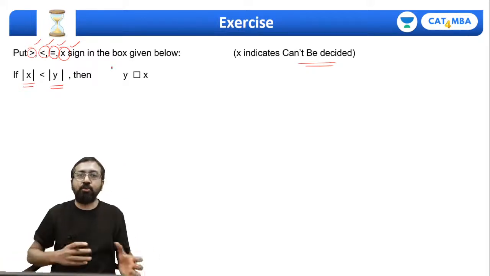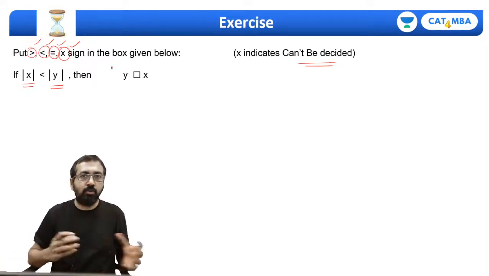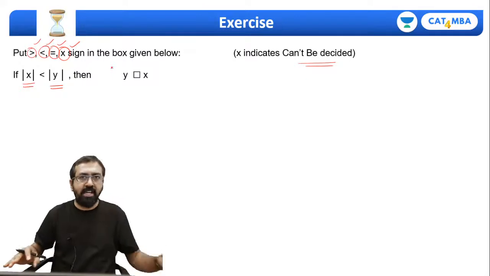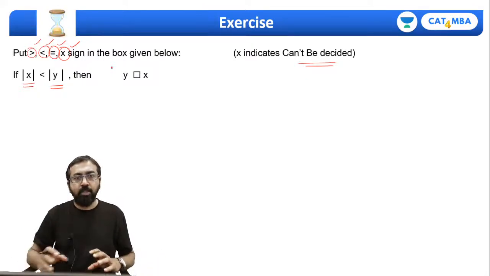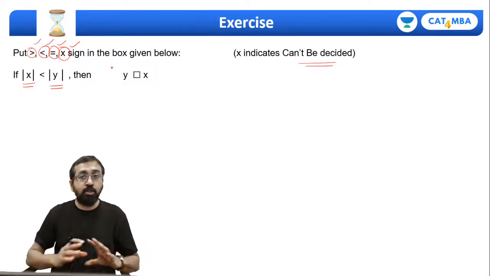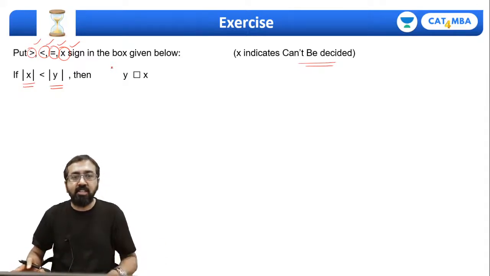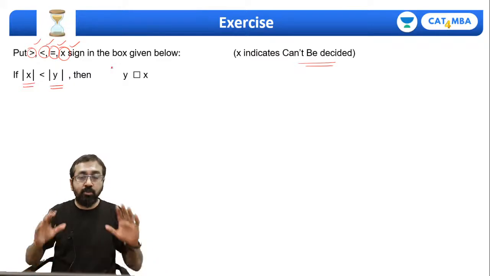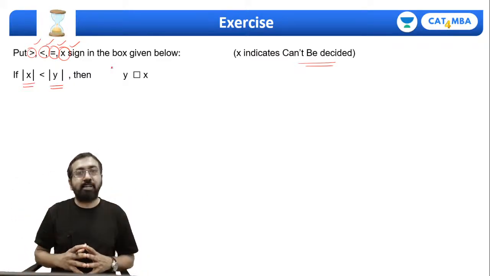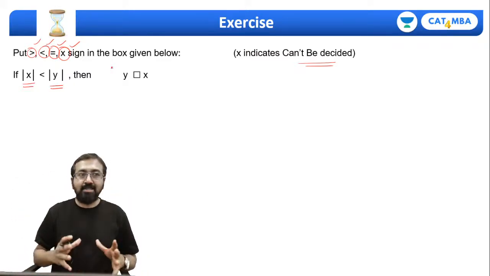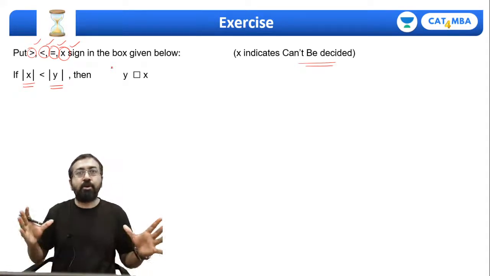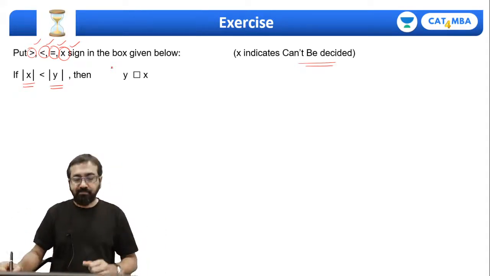In such question, of course, you will have to do it by trial and error. You will have to take different values, positive value, negative value, decimal values. You will have to try all possible values, because nowhere it's mentioned that x and y are integers or x and y are positive values. Nothing has been mentioned, right? So we'll have to think from all the perspectives, right? And that's the key to success. You will have to have broader thinking, everyone.